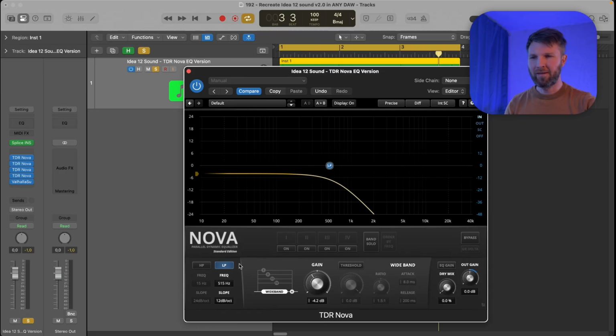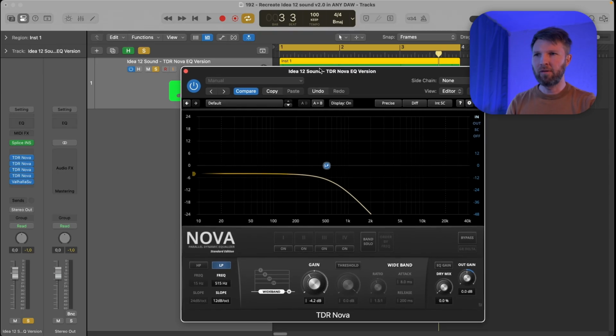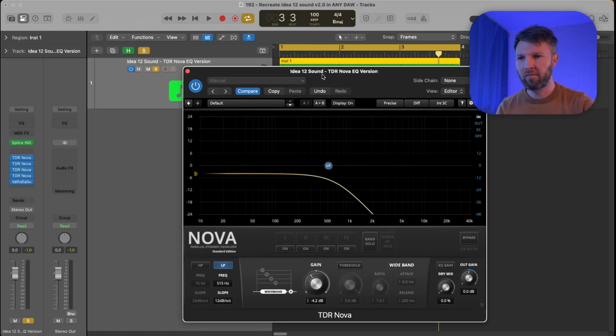I hope that made some sense. Comment down below if you want me to explain further or something. But at least this is how you do it in TDR Nova. So turn this one over to diff and then just do a low pass there. And that should be it for equalizing.